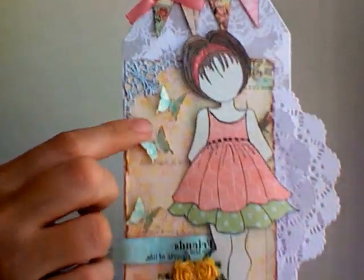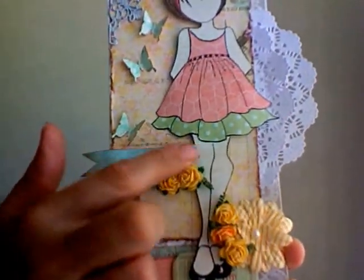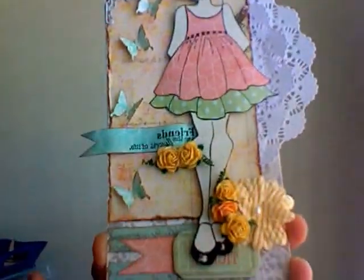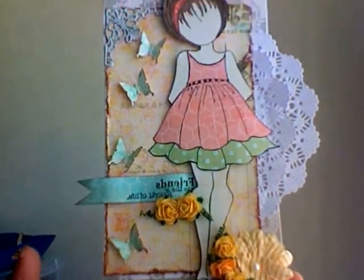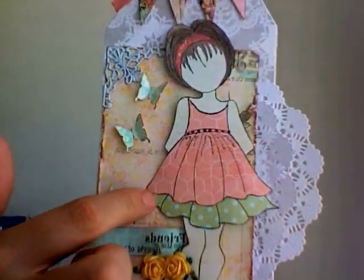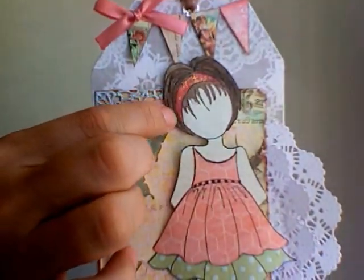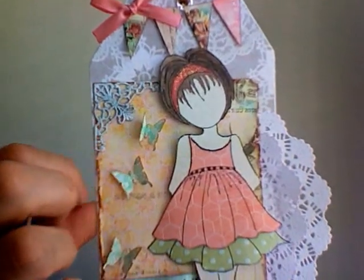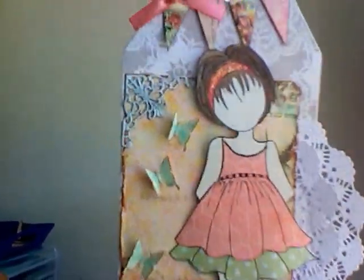Here I put a piece of the paper, I distressed the edges, inked them all up with vintage photo. These are I Am Roses flowers, this one's Prima, and these are banners that I made from the paper. There's a little Prima chipboard piece here. I paper pieced her dress and put Glossy Accents, which the camera probably isn't picking up, along the polka dots. And I colored and then Stickled her hairband, and then punched these little butterflies out and popped them up. I made this little banner that says Friends of the Flowers of Life. Okay, so that's my second tag.